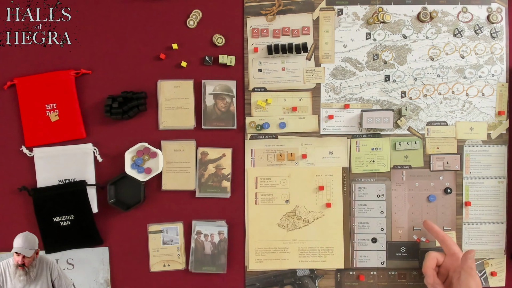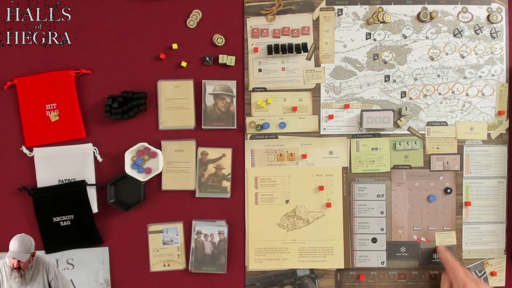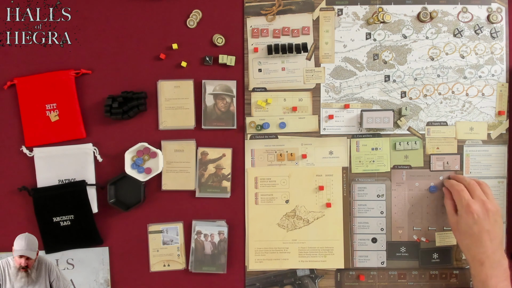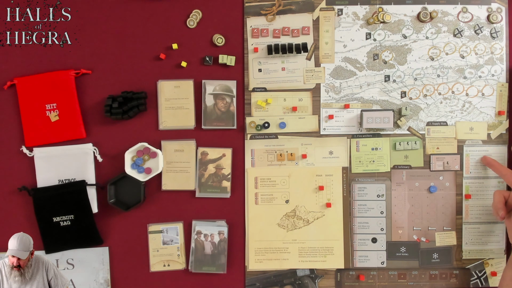So now we look over at the infirmary. I don't have anybody healing. Move all patients in the waiting area down one. We don't have it. Move all patients in the beds up one. So you're there, and you, buddy, are back in action. Back to the morale phase. The doubt marker is plus two.